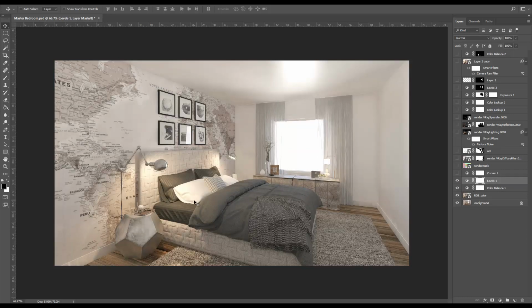So with this levels, we can see it's too overexposed here, so we can just paint that area out using the brush, and the same over here and also on the bed here, and I think the curves will be similar, so we just paint out them areas. It's because we've got white pillows and a lot lighter stuff here.